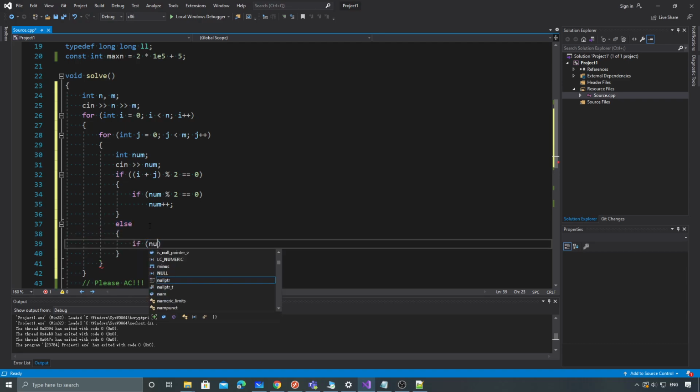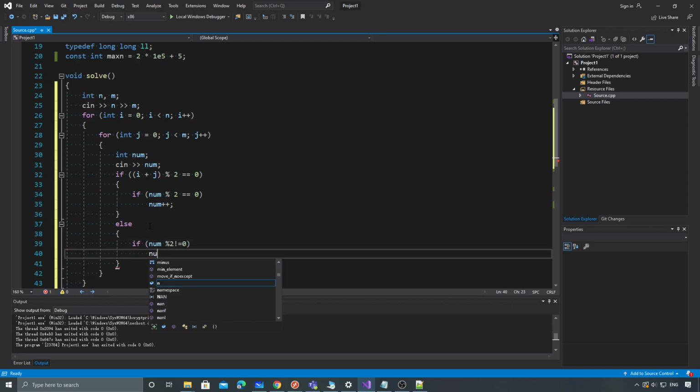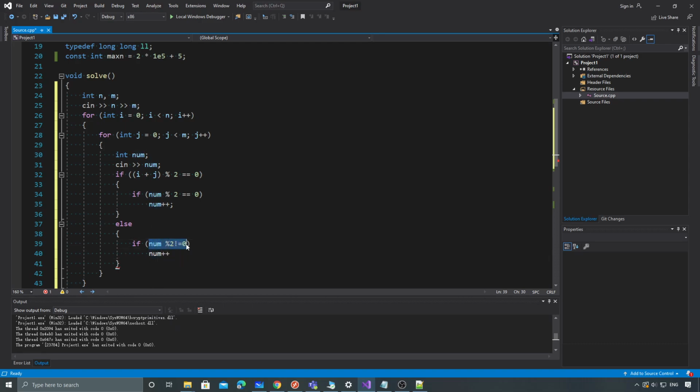Else, for the other group, if the current number is an odd number, I change it to an even number, and if the current number is an even number, I change it to an odd number.